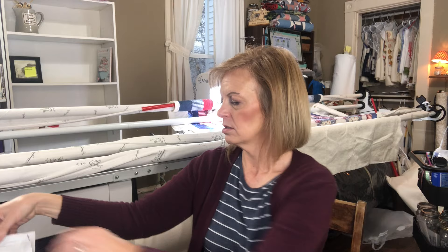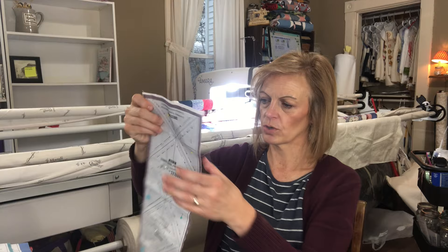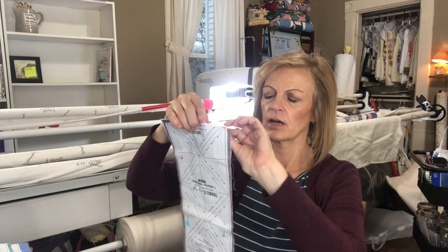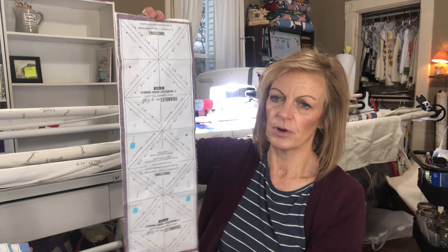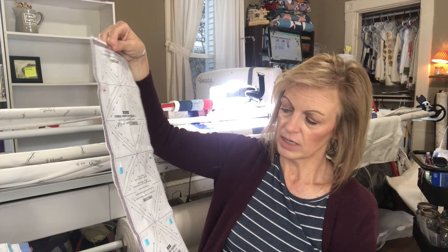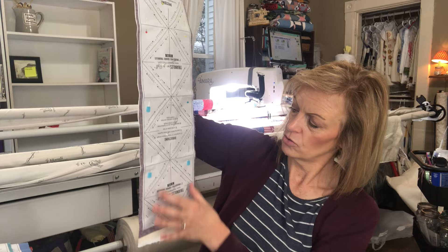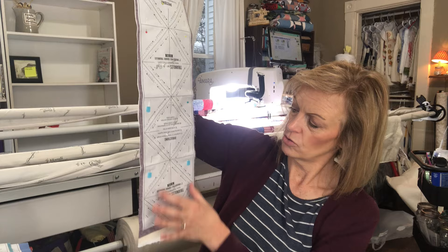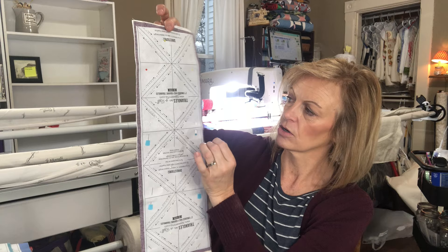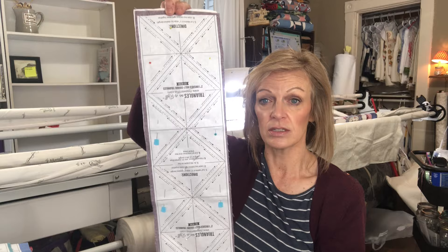I'm using a white linen for the second half of the half square triangle. What I did: I took the color — so this is one of the purples in a six-inch strip off of my fat quarter — I also cut a six-inch strip from the white linen yardage, put right sides together, and then cut a strip of the triangle paper to fit within that section. This has 14 blocks, but each one is going to create 2, so that makes 28 half square triangles. I would just start down at the bottom and follow the lines, stitching on the dotted lines all the way up, then turn and come back down. I can see I missed 2 right here, so I do need to go back and finish that.